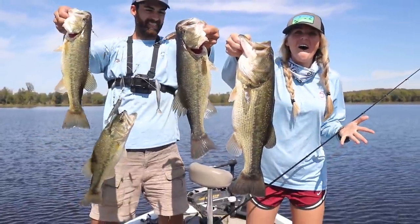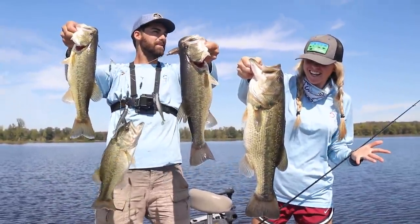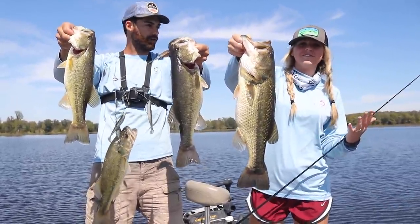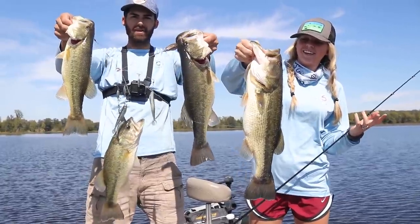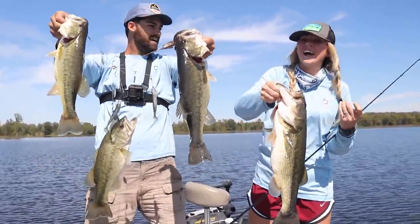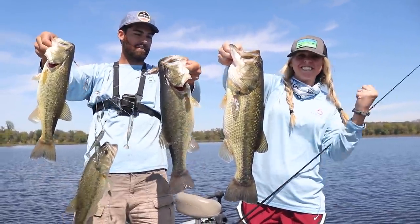Guys, look at this mess we just came up in. We been out here messing around on the lake for a couple hours now, and we just marked some fish, and we caught a couple on a crankbait, as you guys saw. So I was like, I'm gonna throw this A-rig down there and see what happens. I caught three freaking bass on an A-rig, and then Jay hooks up with a 5-pounder. I don't even know how big that was. This is a good one.